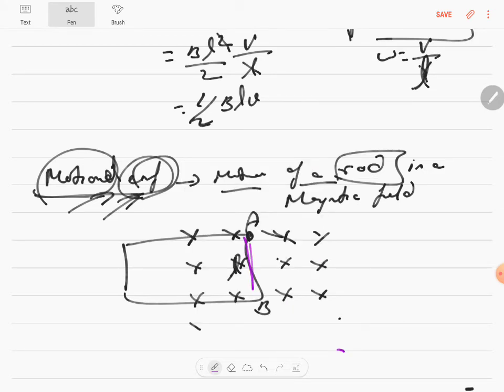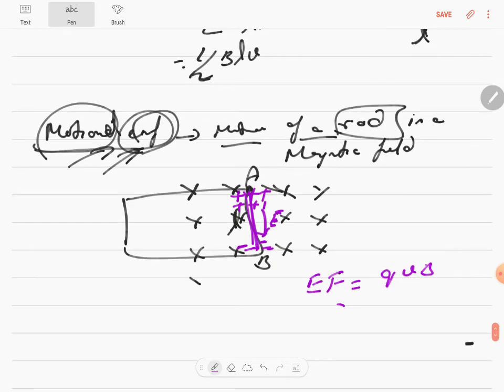And you know that a charged particle moving in a magnetic field undergoes deflection. According to the previous lesson I taught you, when an electron enters the magnetic field, it goes down. A positive charged particle goes up. So therefore this rod consists of negative and positive charge, where all the positive charge gets accrued here on the top and the negative charge gets accumulated here, thereby creating an electric field in the downward direction. This is a very important question. The direction of the electric field will be downward, and the electric force will be equal to the magnetic Lorentz force, QVB, and the electric force is Q into E, which will be equal to QVB.